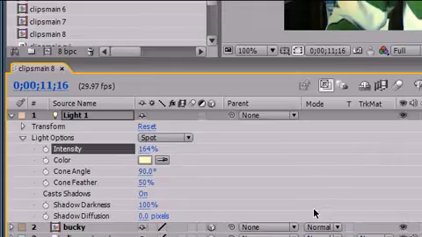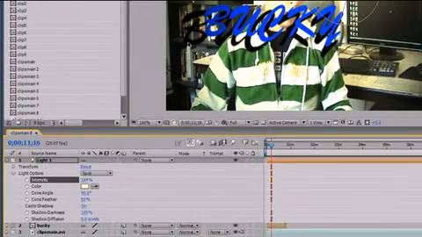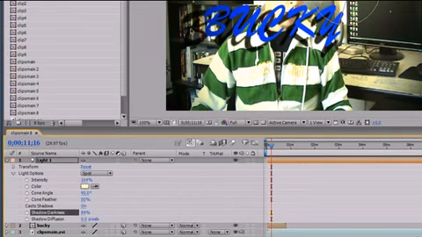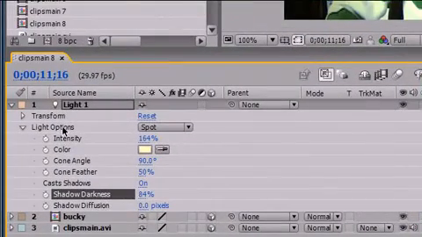And now to give it a realistic shadow, we probably don't want it this dark. I mean, shadows just aren't that dark. This is like solid black right now. So what we want to do is lighten up the shadow darkness a little bit, and there we go, maybe even a little more, but I want to make sure you guys can see it. So adjust the shadow darkness, and again this is under your light options, shadow darkness.